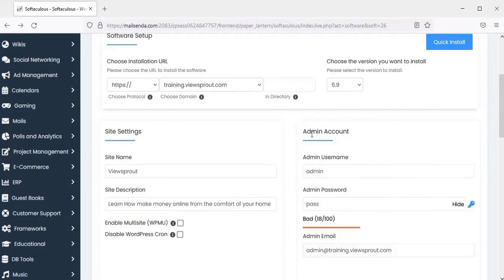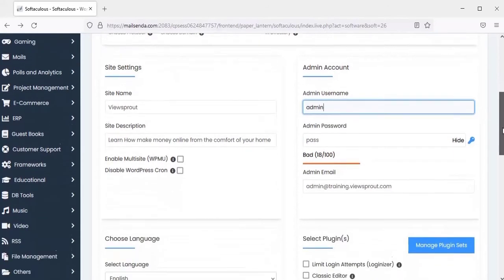So it is very, very important you know what you're going to type here, because if you forget it, you may not be able to log into your WordPress blog again. So make sure what you use here is memorable and something that you can always remember even in your dream. Okay, so I'm going to leave the username as admin and the password as pass, because this is just for training, so make sure you change your own.